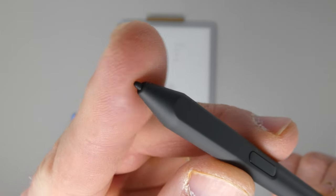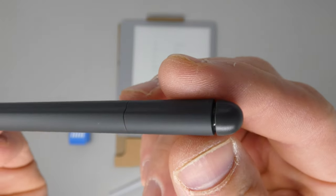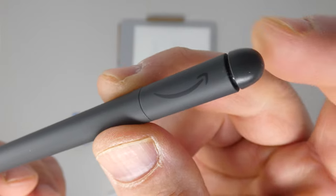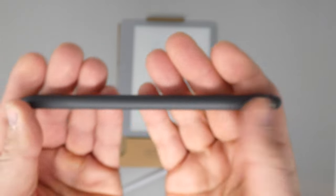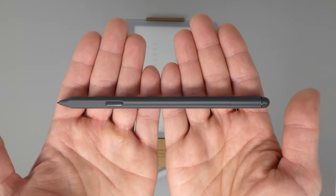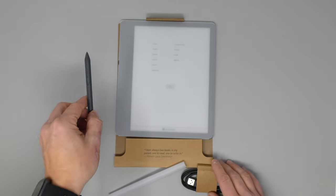Pretty cool though, and this premium pen is different than the standard pen, which is more of just a standard stylus without these additional things. There you go, the cool little Amazon logo on the back. There's that virtual eraser, that digital eraser on the back again, which really is just sort of a button that you use when you press the eraser against the tablet, but you'll see it works really well, works really cool.